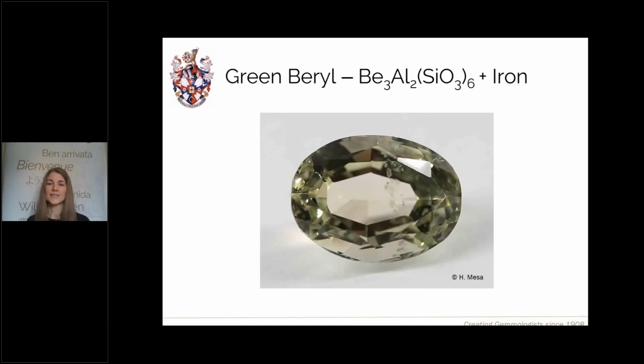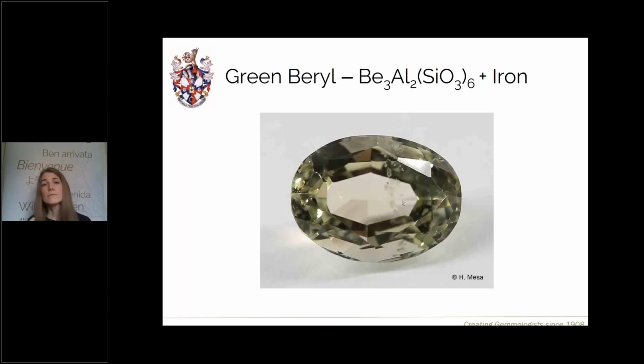Now, green beryl is another variety within our beryl, and I wanted to bring your attention to it because there is a distinction between emeralds and green beryl. Now, what's the difference, you might ask, because they're both green. Well, emeralds, as we define them, are colored by chromium and vanadium, whereas green beryl is colored predominantly by iron. And as you can see, the color of this green beryl is pretty dull. It's not as vibrant as that emerald that we saw in previous slides. It's kind of a duller yellowish green.